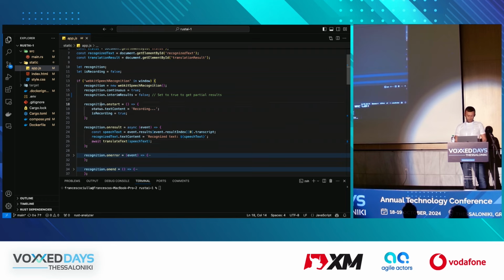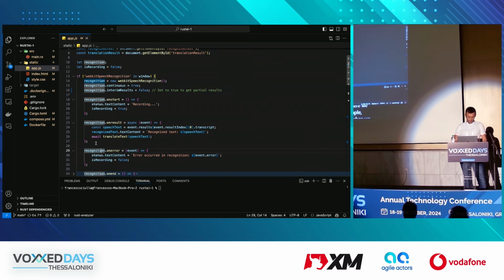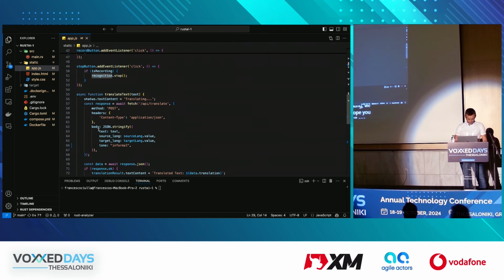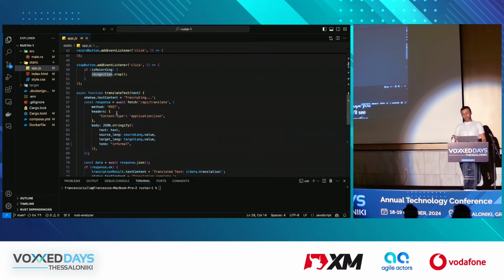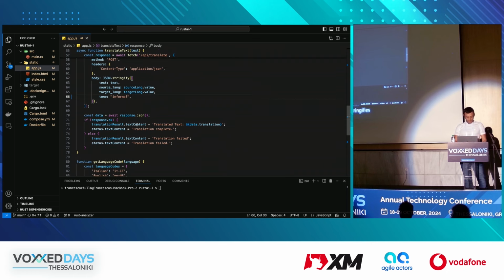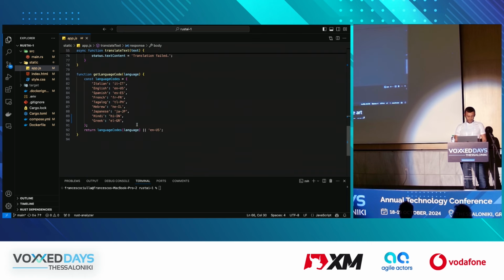And here we have some functions, for example onstart, onresult, depending on when we are listening to the person who is speaking. We have onerror. I hope we will not see this, otherwise we'll see this error. And something interesting is this one. So this will work as a sort of front end, and we'll have the backend in Actix that we'll see soon. And here we have this /api/translate endpoint. We'll see what we do here. This is a POST request, and it basically stringifies the source language and target language. Here is a tone. I have hard-coded informal because at the end we will see something. And at the end we have just these languages.